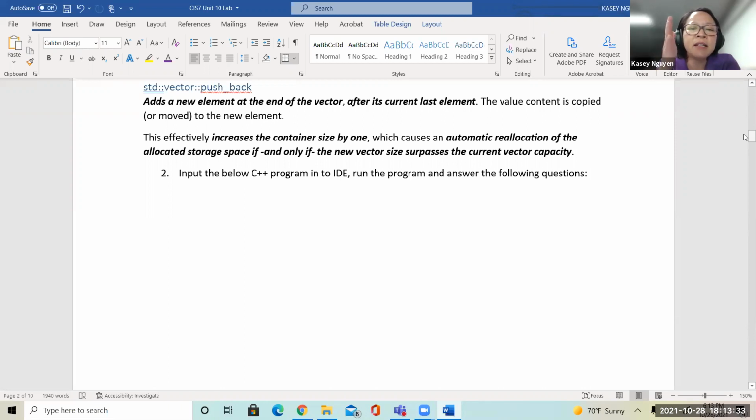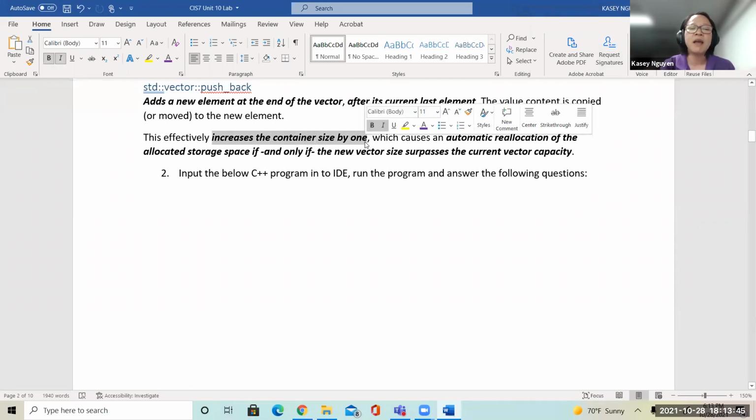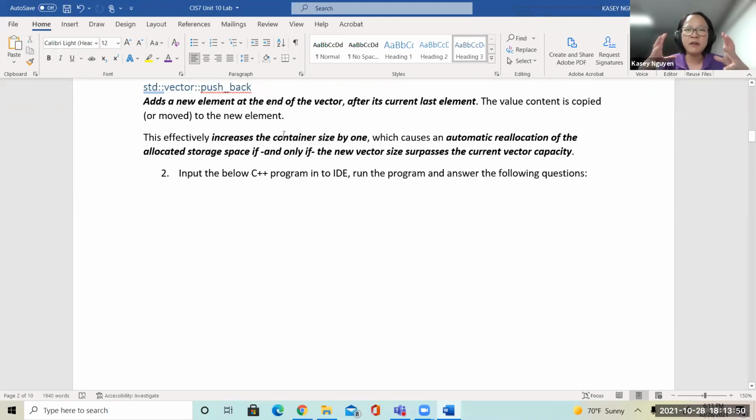So as it adds, that element becomes the last element in that container. That means it has to increase its size by 1. So whenever you do a push_back, the vector is going to grow by 1 element as it adds in that element as the last.